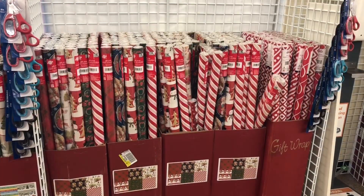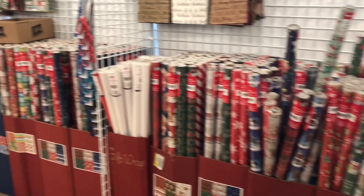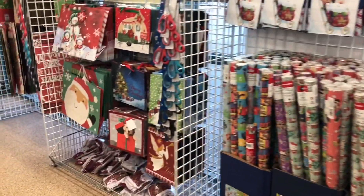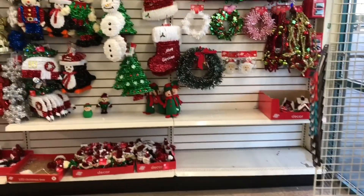That top wreath was very beautiful, but now off to Dollar Tree. When you first walk in, you see all of their different wrapping paper. This is where I usually come to get gift bags and wrapping paper because they usually have some really cute stuff, and their gift bags have really stepped up the game lately. Dollar Tree and their decor in general has really just stepped up.